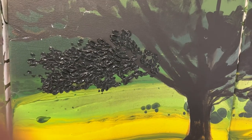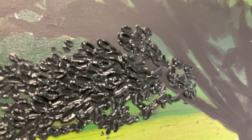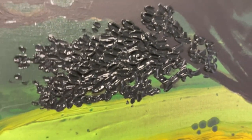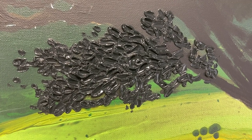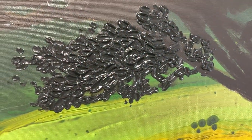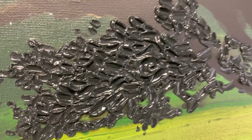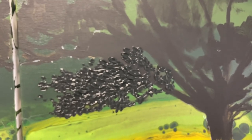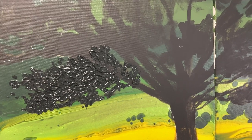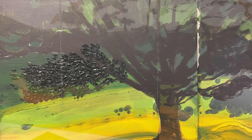Just interjecting here in the time lapse, you can see just one colour, but because of the thickness of the paint, sorry, I've got a sweetie in my mouth, forgot that one. Because of the thickness of the paint that I'm applying in a sweeping direction, it picks up the light and you get some lovely highlights on there. There you go. And I'm going to carry on doing that in all the darkest areas of the painting. But I know you can't really see an awful lot in the time lapse, but I'm going to keep on going.